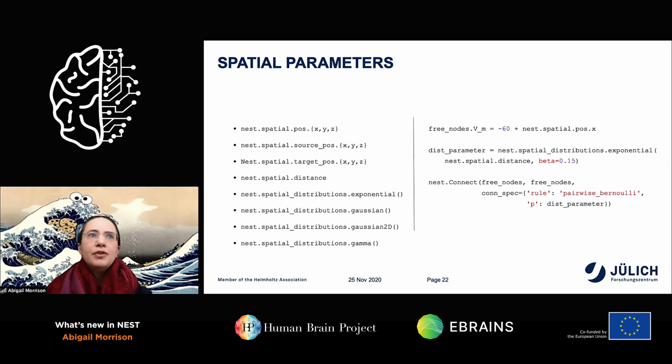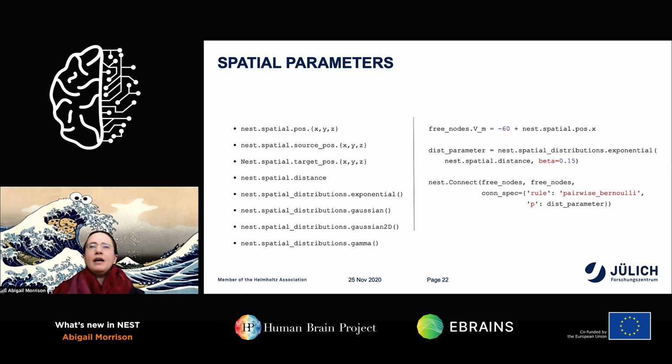The same is true for spatial parameters. We now have built in a lot of random distributions that will allow you to do things like set your connection probability or your weight or your delay, depending on some model that you have for how these should vary over distance.